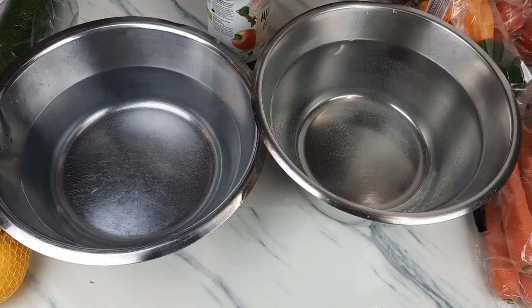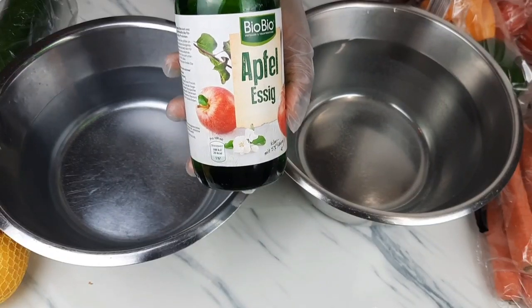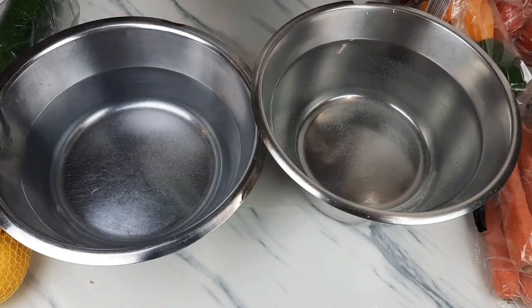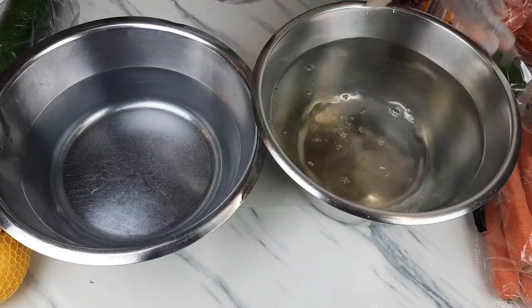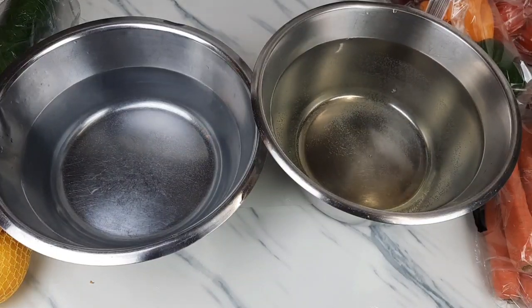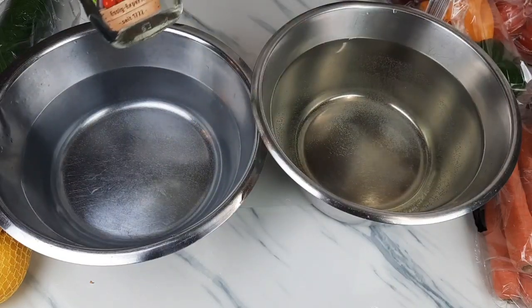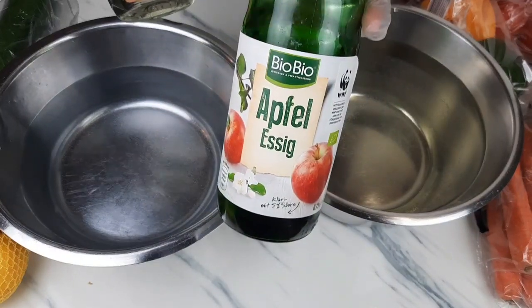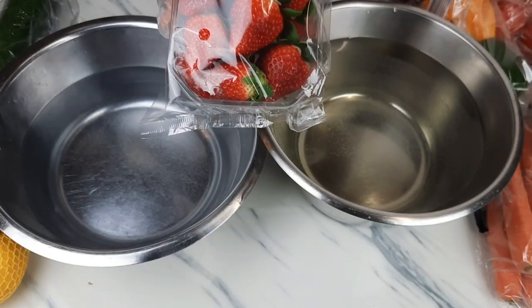Here, I have 2 bowls filled up with clean water. In one of these bowls, I'm going to add apple cider vinegar to the water. Apple cider vinegar is very good, or white vinegar. Either you use apple cider vinegar or white vinegar, they are very good. I use vinegar because it kills bacteria.